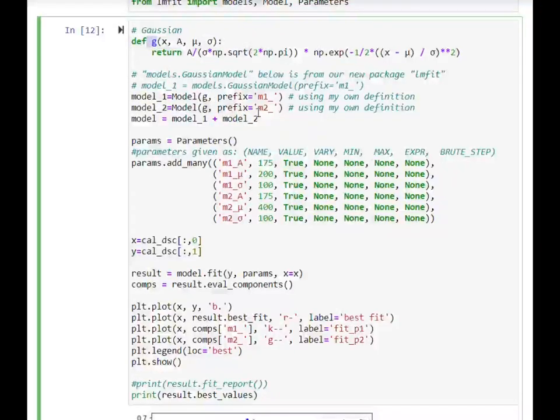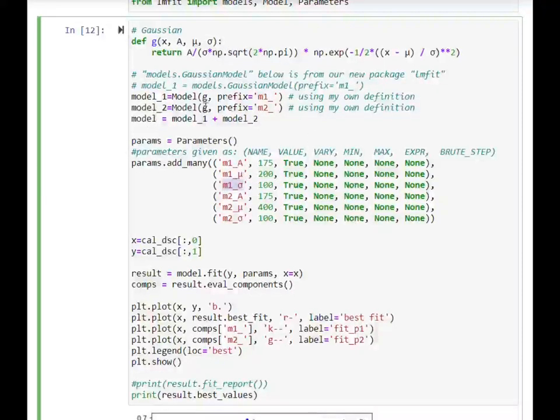Then to distinguish between the variables a, mu, and sigma in this fit, I'm going to put a prefix on them of m1 underscore. So that means I'd have m1_a, m1_mu, m1_sigma.